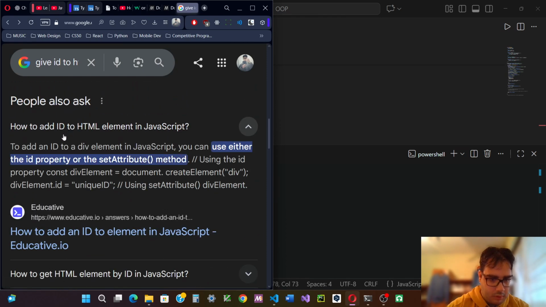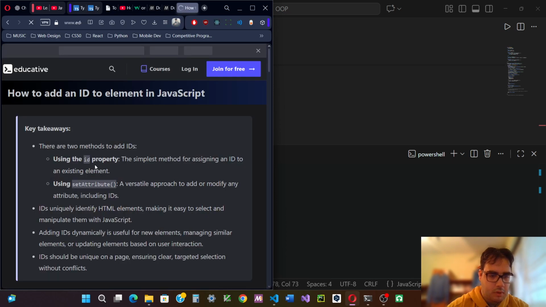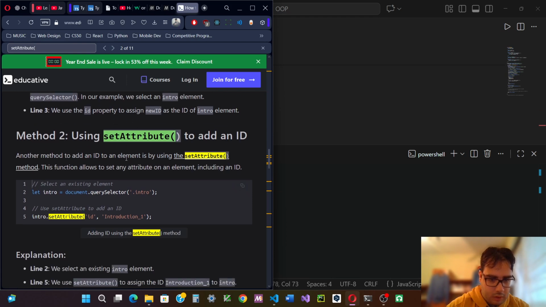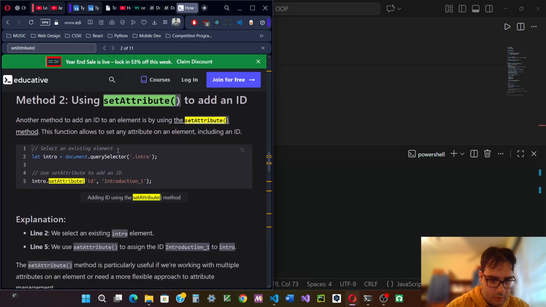Method JavaScript: add ID property, set attribute. Using the ID property, the set attribute. Set attribute to add or modify any attribute including IDs. The set attribute to add an ID. Okay.